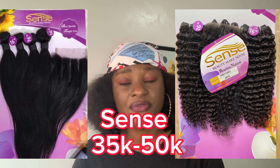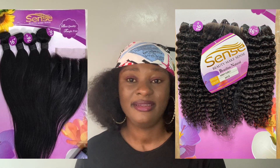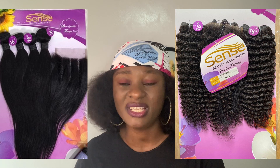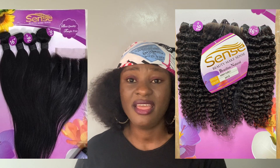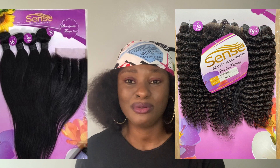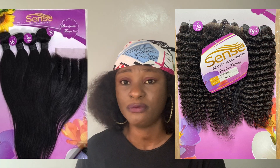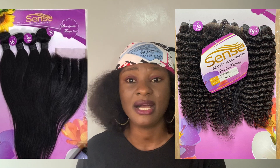Especially if you are looking for a coily 10-inch blend hair, Selena deep is one hair you should check out. The next on my list is Sense. I've also done a review about Sense on this channel. Sense is one hair that I feel is underrated — from their straight to their coily, their kinky coil is very amazing. It's also very full, comes with a good and original closure, and for the price it's very affordable. If you are on a tight budget, Sense is one hair you should check out.